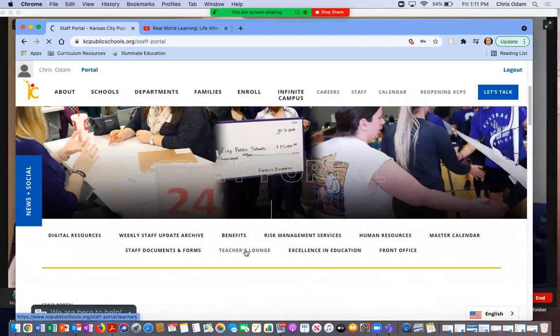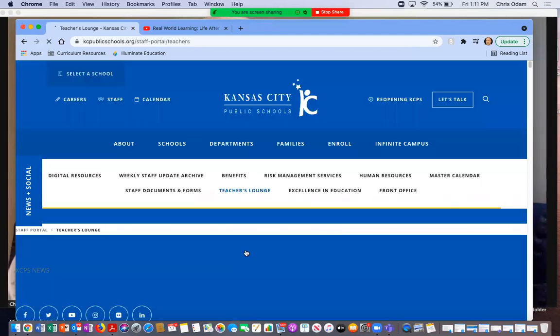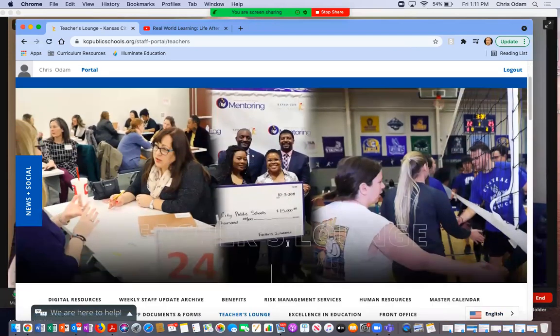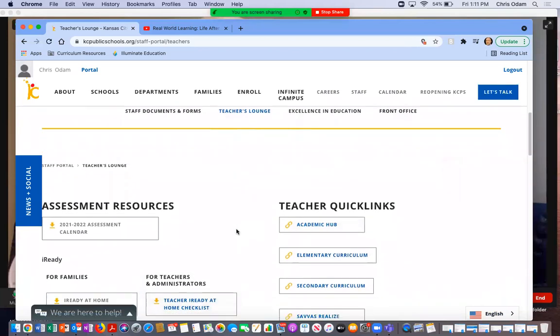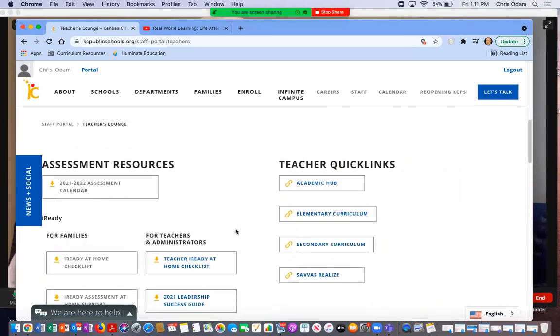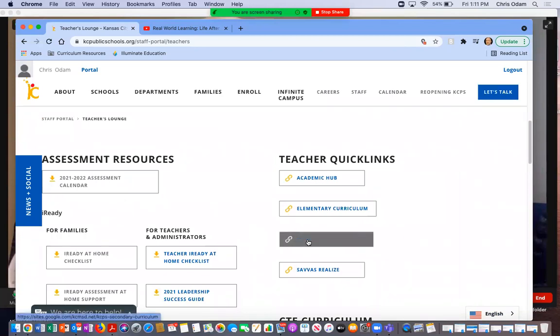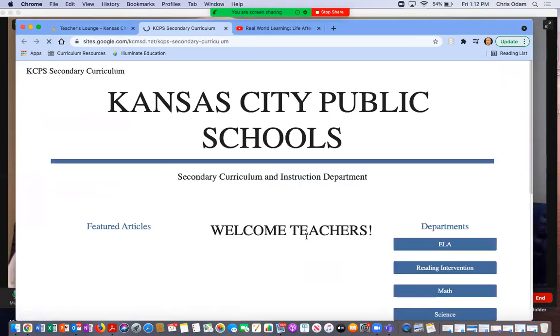Okay, so that's where you would want to go to start to access some of the curricular documents that we have. And so from here, you'll see that it kind of opens up down below. You're going to want to find the secondary curriculum if you're working with us in 7 through 12, or you might have a 6th grade class as well, because StudySync is using 6th grade materials. And there's some maps in the elementary. There's also maps for 6th grade in the secondary side. Okay, so I'm going to go into secondary curriculum.